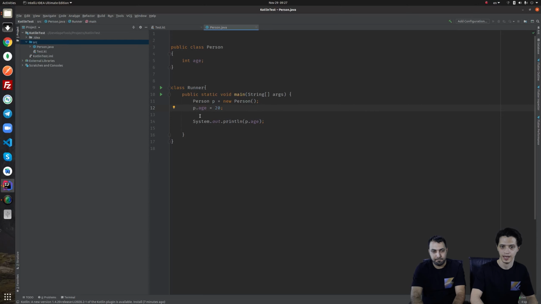But what happens if I assign a negative number to this age? It won't prevent me, because it is not syntactically wrong. It is semantically wrong, because age cannot be negative.